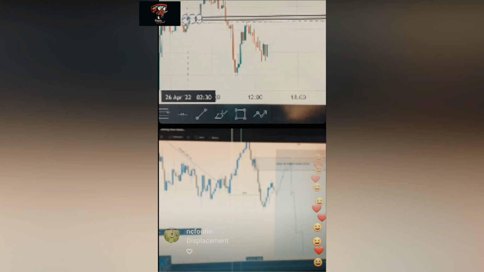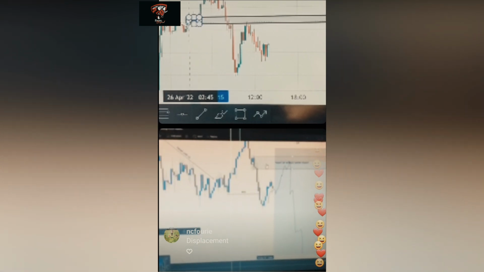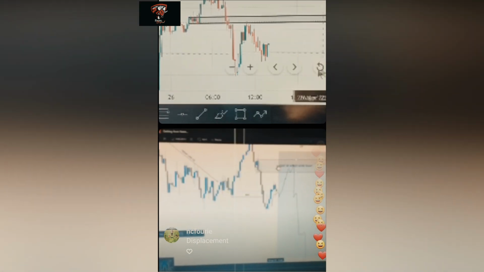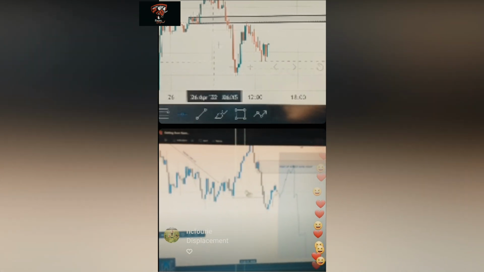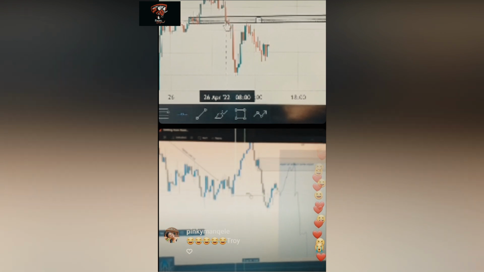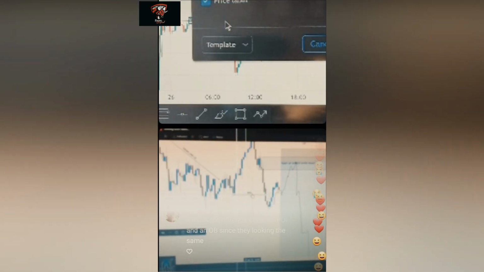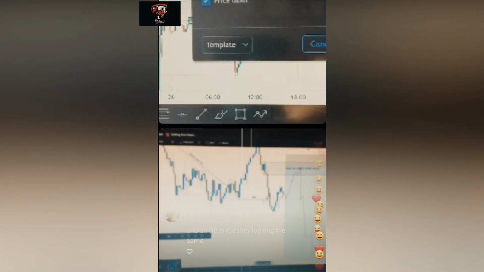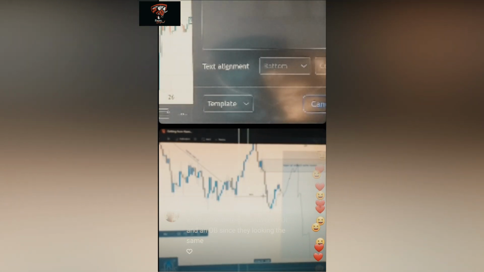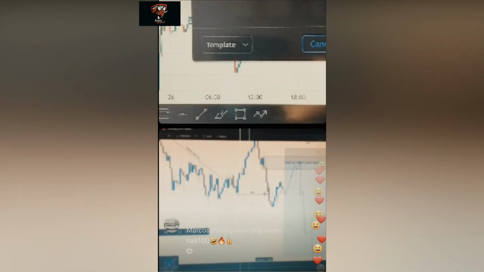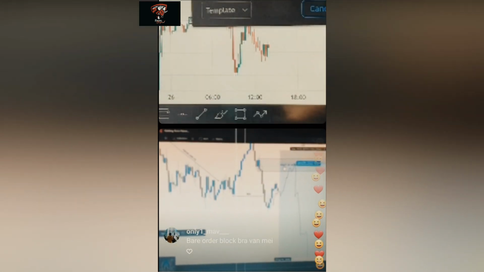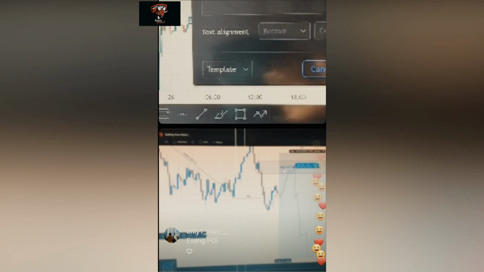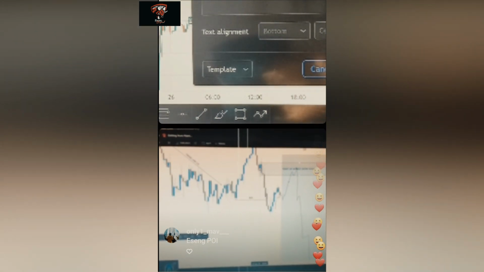This is my point of interest, where I am really looking to sell Nasdaq. But before, how do I know if it's valid or not? I just check where my point of interest is, where my break of structure is. As soon as I find a break of structure, I'm looking for a reversal. As soon as it reverses, it comes back to the previous unfinished order, which is this candlestick, the blue one.